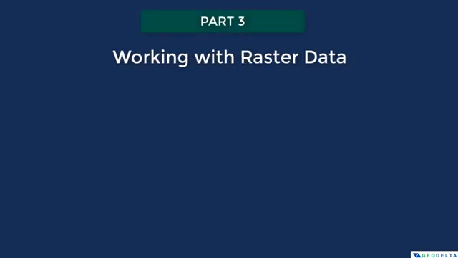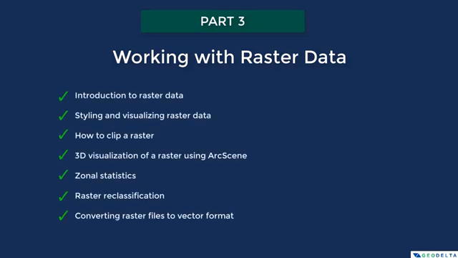Now in the third part, I will be going over how we can use this software to work with raster data. We will be covering things like an introduction to raster data, styling and visualizing, how we can use geoprocessing tools to work with raster data for purposes such as clipping, and how we can do a 3D visualization of a raster. We'll discuss what raster reclassification is and how to get certain spatial statistics from raster data. Also, I'll be showing you how we can convert between rasters and vectors, and the potential benefits of being able to convert between raster data and vector data.